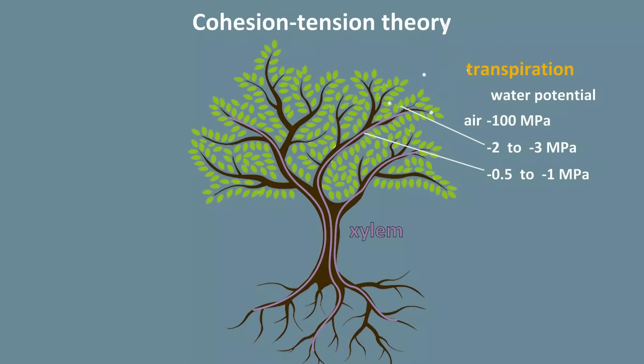At the other end, in the roots, water is absorbed from the soil through osmosis. Minerals in the interior of the root cells cause it to be hypertonic, that is, have a higher mineral concentration compared to the surrounding water in the soil, thus pulling in water through osmotic pressure. In the parlance of cohesion-tension theory, the cells in the roots have a lower potential than the water in the soil, but a higher potential than the leaves, and water always moves down the gradient from higher potential to lower potential.